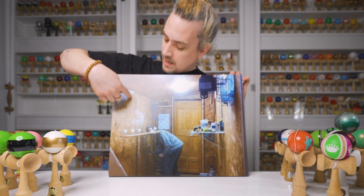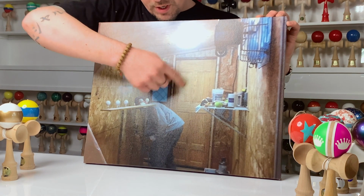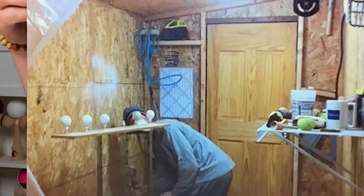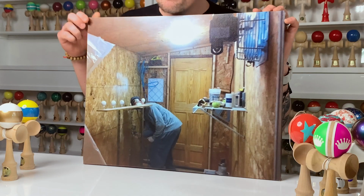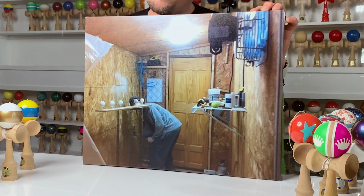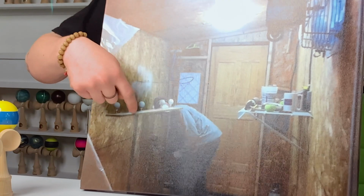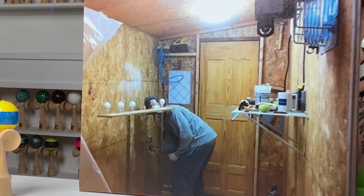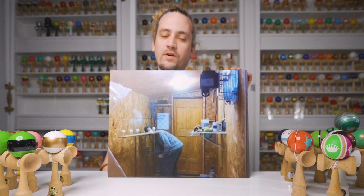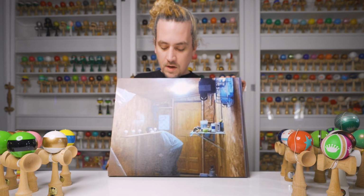So, like I said, we refinished all the walls and we put in a door. We put in a filter for safety. And this is the fan that blew out all the, that's where we sprayed the paint into. And these are the first 5 balls we ever sprayed as a company. And it's really crazy that we have this photo still. I don't know how I found it on the internet, but I did.